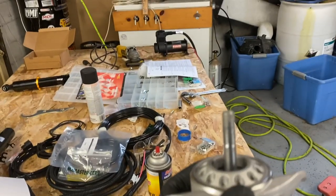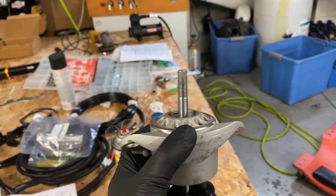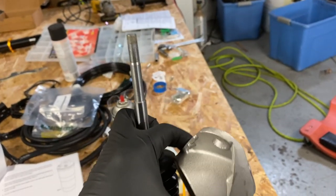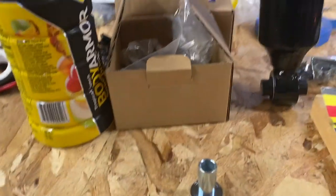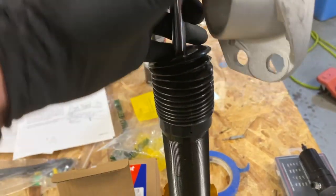Anyway, I'll get that washer. That's put on, obviously it's not going to tighten up. So that collar, now that I think about it, will go on. And the reason it's got the lip on the bottom is basically to work as a bump stop. There's a little bump stop in between the cushion here and the boot.